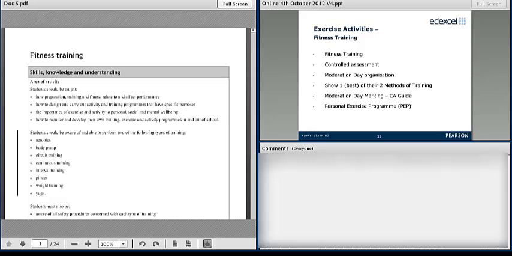Then they finish their run and complete their cool down, and we can work out how far each candidate ran. We can then check that against the Brian Mac table, so we've got their performance level. We can also look at their personal exercise programs, and if we want to, ask questions about it.